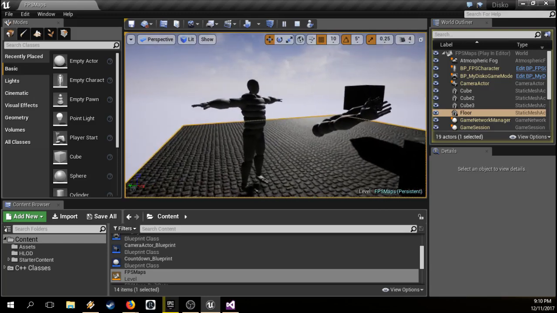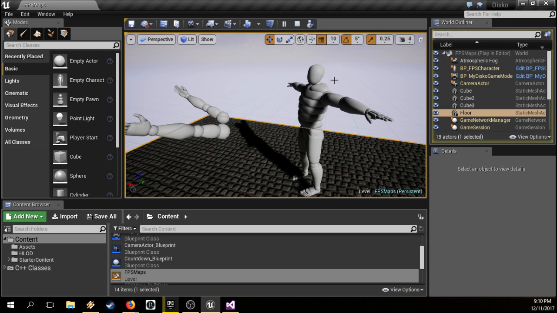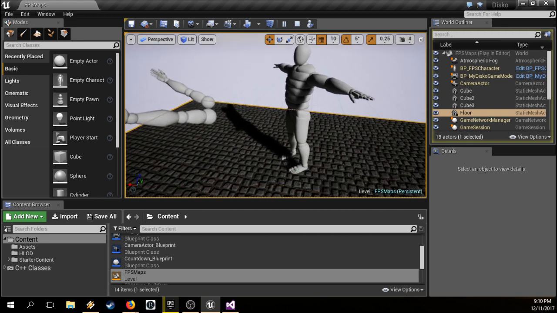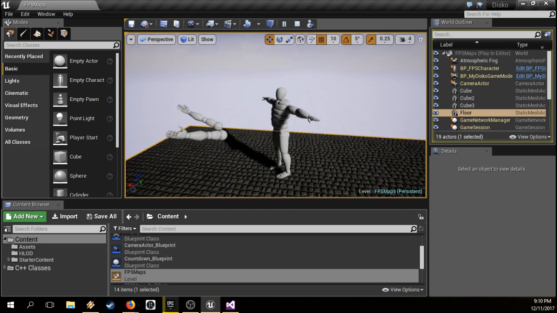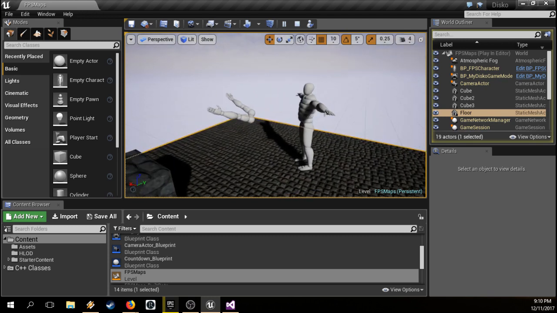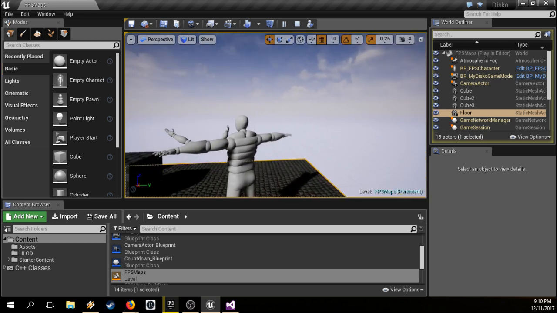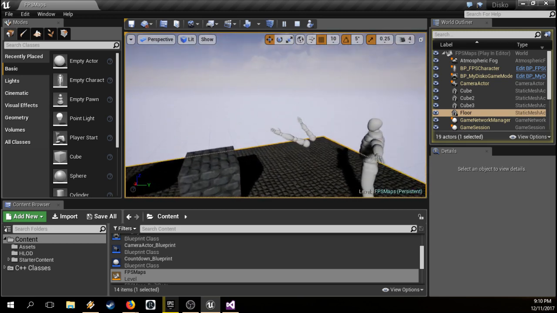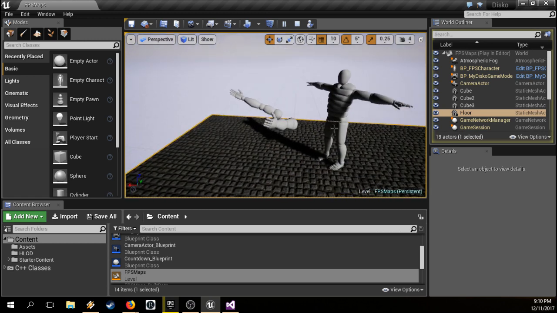So this is our character. Just a T-pose model right now, and that's basically the third-person model. If other characters were in this game, other players that is, and they were to view your character, they would have a model to look at. So in first person, actually, this model is hidden from the character. We did that in part 2 of the tutorial. And we also added these little sets of hands, and the camera for the character.